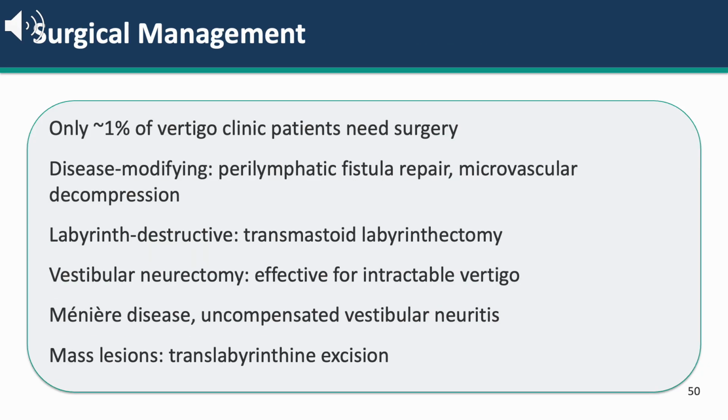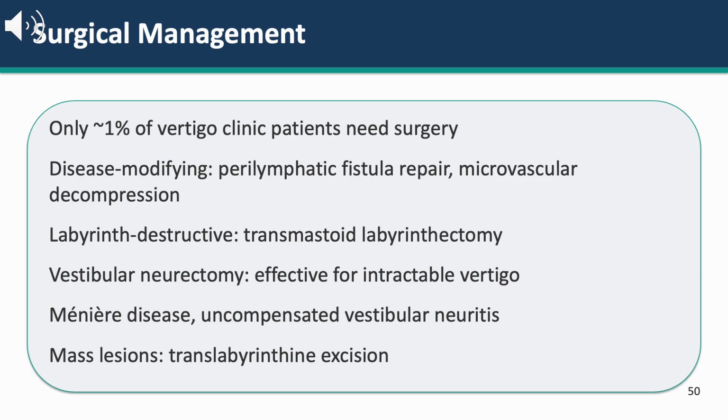Surgery is needed to manage vertigo in only a small percentage of patients. Even in an institutional vertigo clinic, only 1% is managed surgically. Useful disease-modifying surgical treatments in highly selected patients include perilymphatic fistula repair and microvascular decompression of the vestibular nerve. Labyrinth destructive procedures include transmastoid labyrinthectomy and labyrinthectomy with vestibular nerve section.